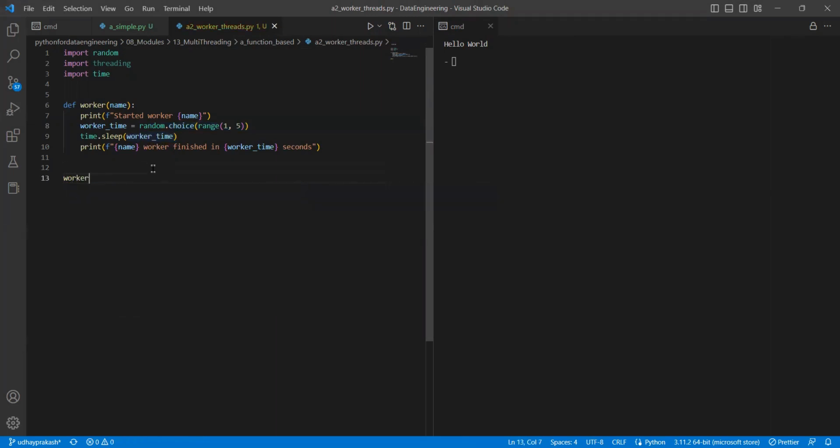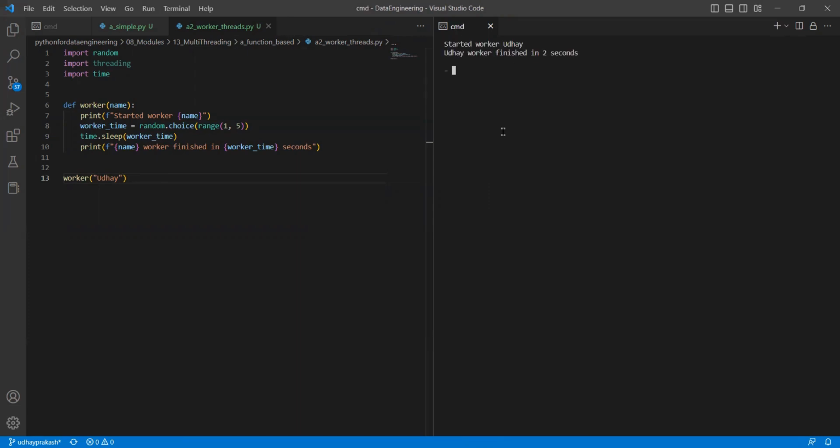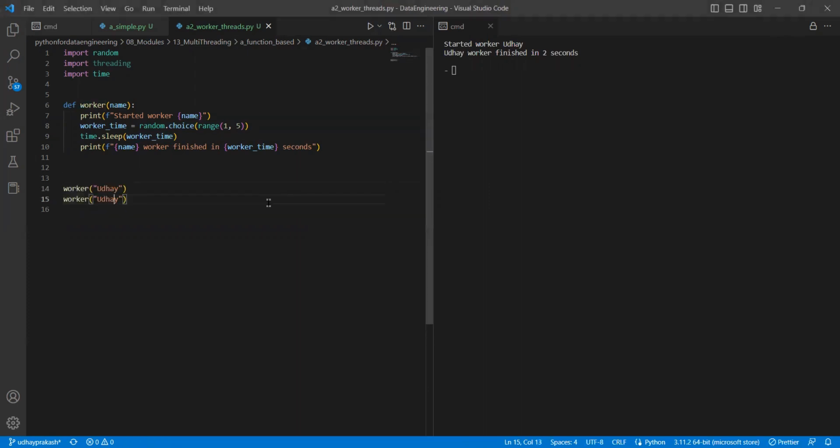Whenever someone executes this worker, say I say Uday, and I run it with cls and python, you see what happened? You took one value, executed, right? So one time it is executing. Similarly, if I add one more instead of Uday and run Python again, I am creating two things now. First, Uday was started. It is randomly sleeping for some time. It is completing. Then next time the next one was started. It is executing. Just imagine the same thing if I am doing it with a for loop, for i in range of some 5 times.